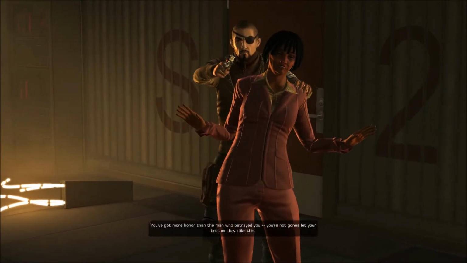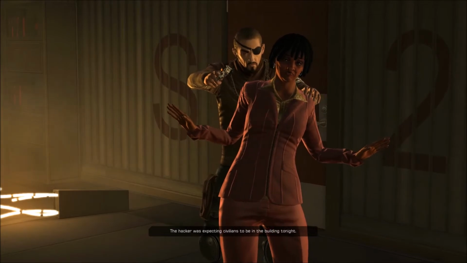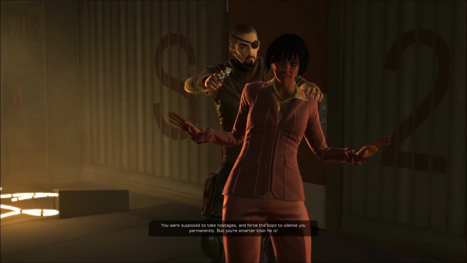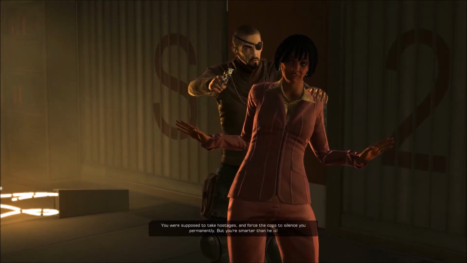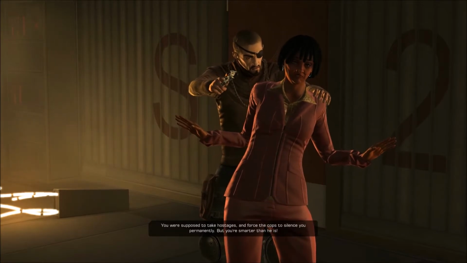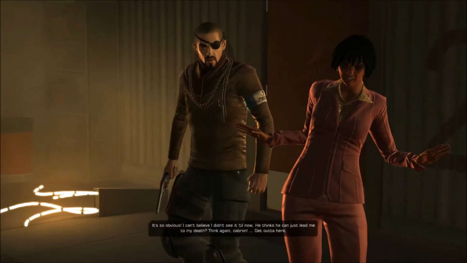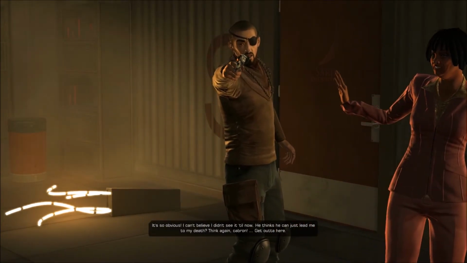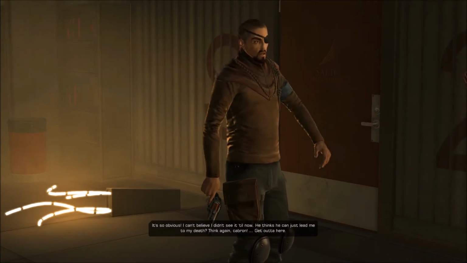You've got more honor than the man who betrayed you. You're not gonna let your brother down like this. The hacker was expecting civilians to be in the building tonight. You were supposed to take hostages and force the cops to silence you permanently. But you're smarter than he is. It's so obvious. Can't believe I didn't see it till now. He thinks he can just lead me to my death? Think again, cabron. Get out of here.